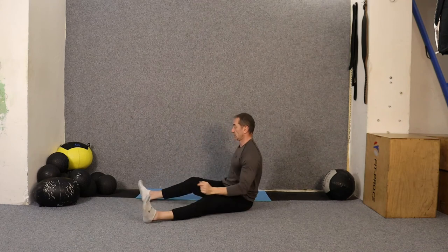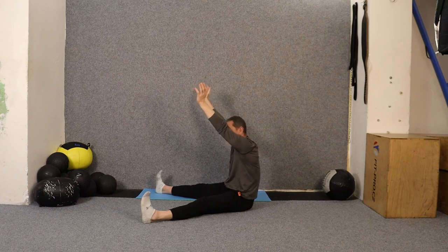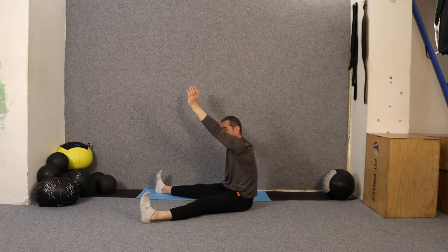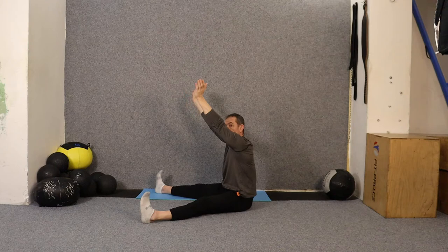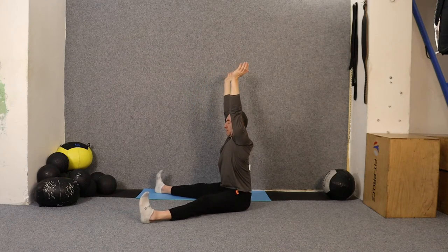So here I am, I'm doing my stretch. Okay, I feel myself going. If I've got the wall behind me, I can touch the wall, I feel it, and I want to go up. Now you might notice, first couple of times you try this, maybe you're here, that's okay. As you get better, stronger, more able to hold the stretch for longer, you will start becoming more accustomed to it.